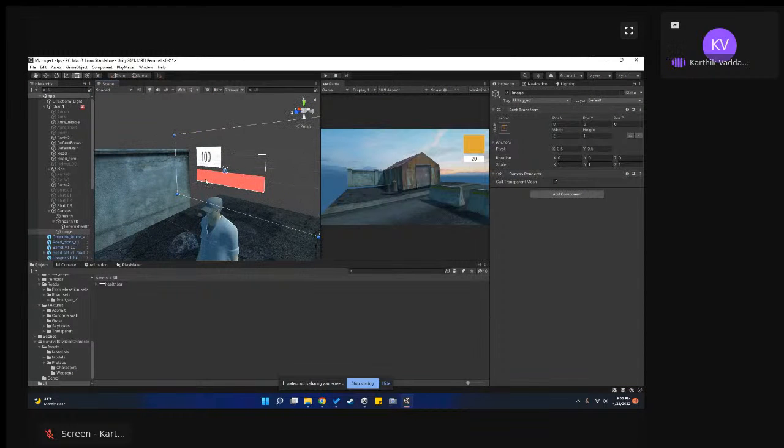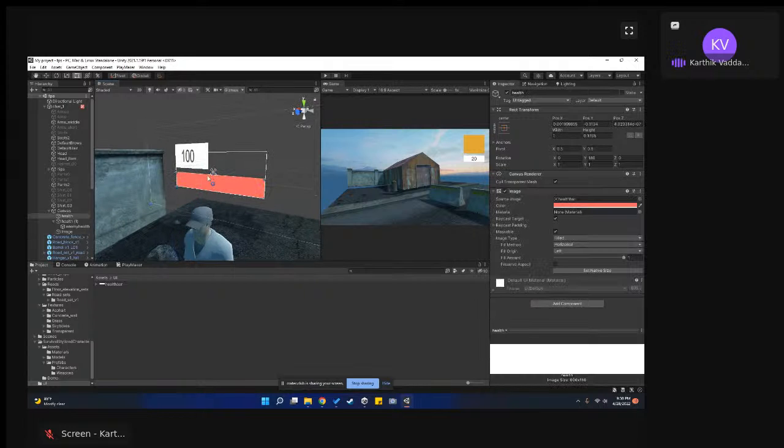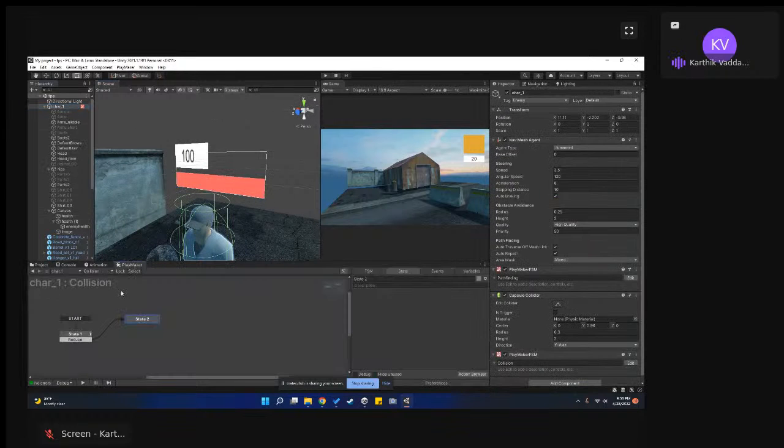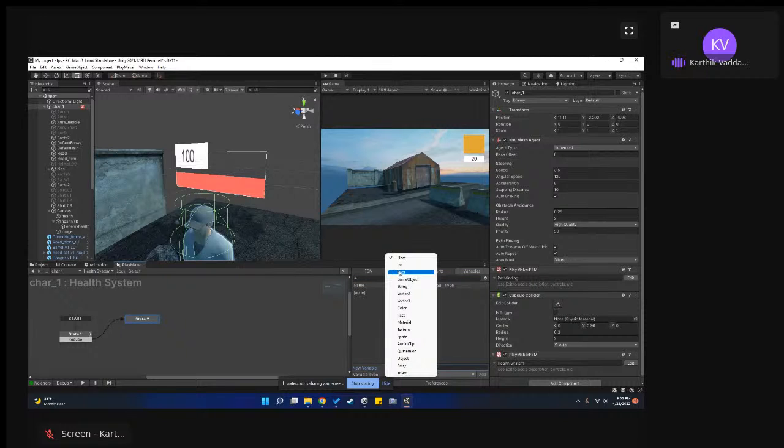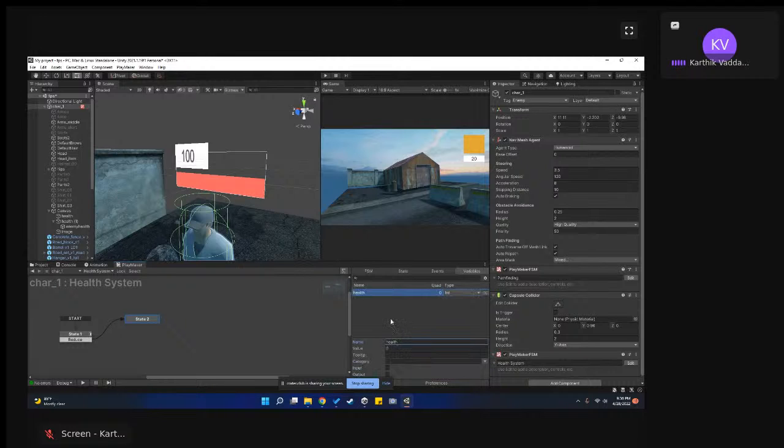Okay, sure. So I'll just create a variable for the character, and let's just call this health system instead of collision, which is very vague. And this will be our int as our health. So once we get hit by a bullet, it should reduce this from 100.